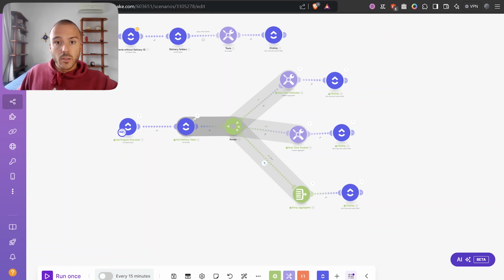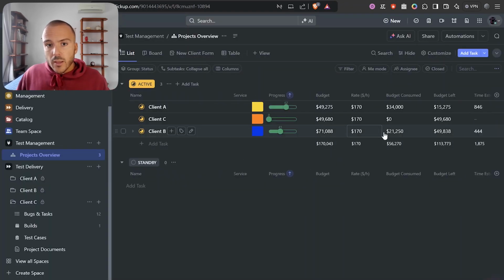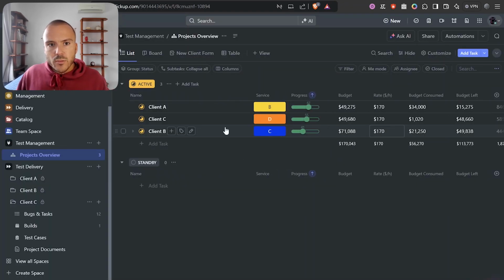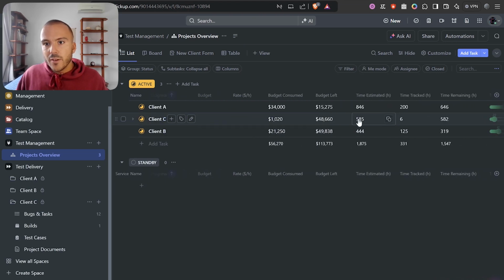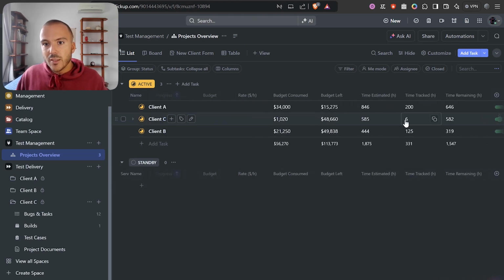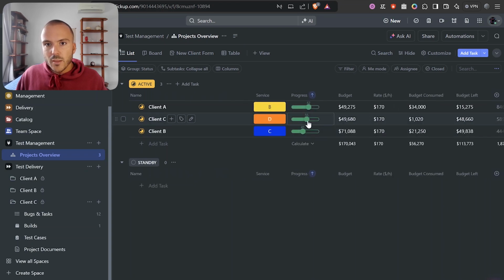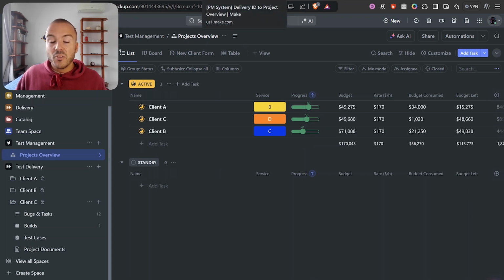No errors. And on client, oops, I erased the wrong one. No, I did not. It was client C. 585, 6 hours time tracked, and the progress is 55% because we have 31 tasks done out of 56.